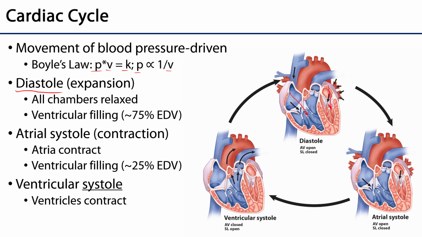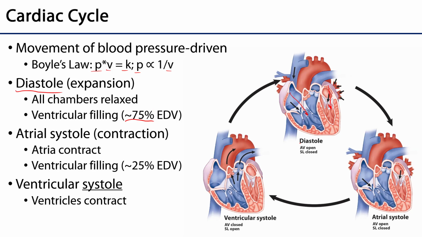ventricles. At the end of diastole, about 3/4 of what we would call end diastolic volume of blood, that's the amount of blood that's going to be within the ventricles whenever the ventricle is done with its relaxation. This percentage is going to vary in accordance with physical activity. At rest, it's probably going to be greater. During activity, it may actually be less.